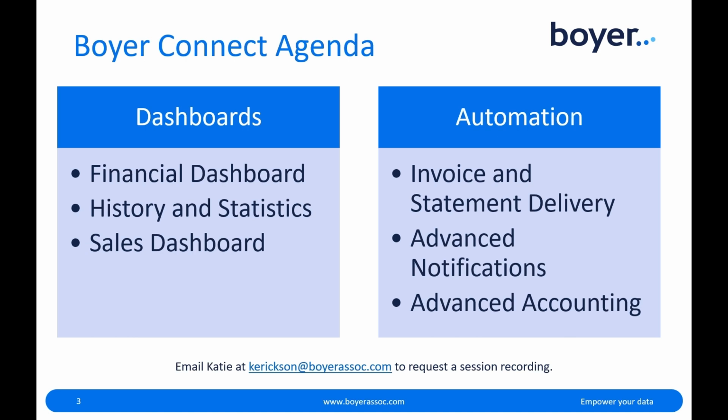Those are going to focus around our invoice and statement delivery tool, which helps automate sending invoices via email, as well as statements and payment reminders to your customers. Our advanced notifications tool allows for pop-up notes, ad hoc notes to users, as well as event-driven notes. And then our advanced accounting tool has a lot of different features that can help enhance what you're doing on a day-to-day basis. The most popular one is our auto email tool for reports, so you can have AR, AP, income statement, balance sheets, all that good stuff delivered directly to your inbox on a daily basis.